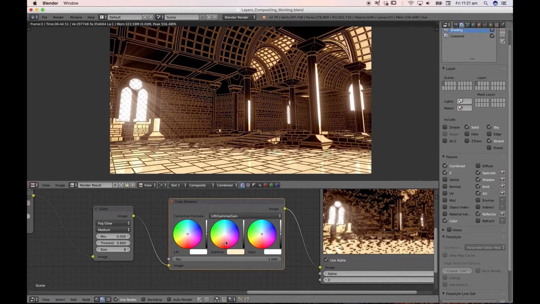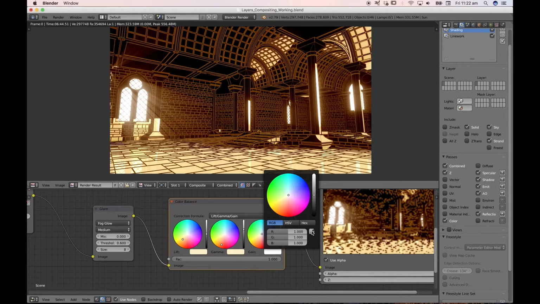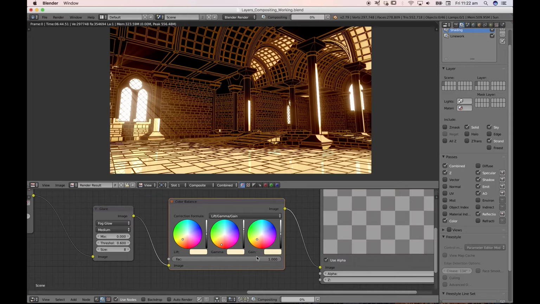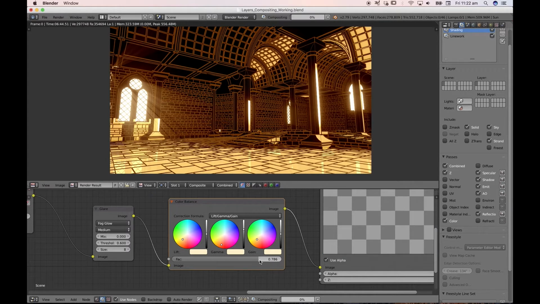Now, you could pick different colors for everything else, and if you click on the color between the gain or the lift and use your eyedropper tool, you can basically color select that color, but it's not working out exactly right, although you're getting a really nice effect. And it's looking a little intense. So again, we can just bring that factor down a little bit.